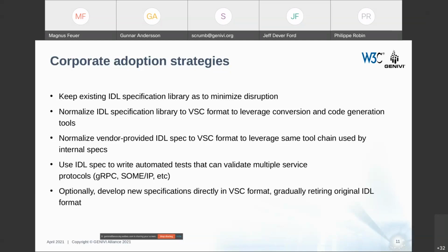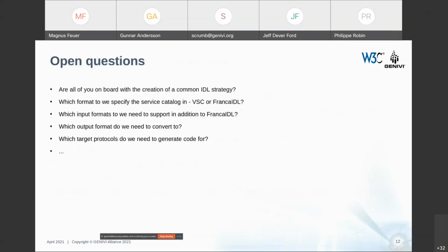Now the next slide is the open questions. We wanted to approach you all earlier rather than later because there were a lot of questions that popped up almost on a philosophical level, and we would very much like your input here so that we can continue to drive this in the right direction, and not sit at home navel gazing and make a lot of assumptions that turn out to be incorrect. So these are the open questions that we have. And Gunnar, do you have anything else to add on this?